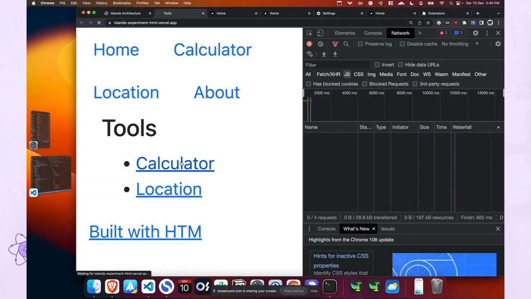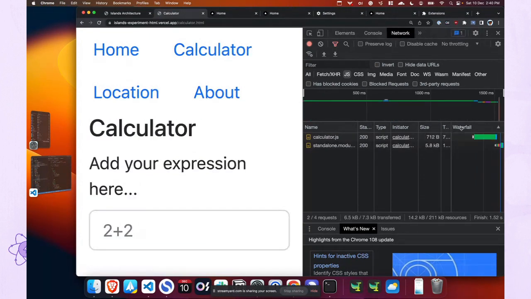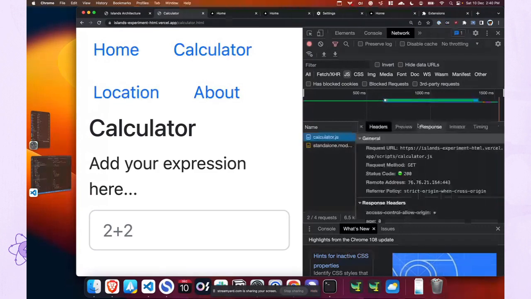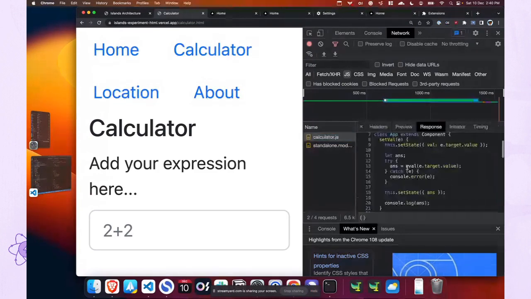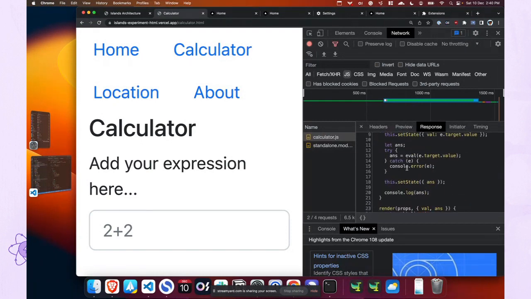Okay. Now I go to the calculator. And here you will see this entire calculator totally took close to 6 KB of JavaScript. Okay, and the framework that I used is HTM, and this is what my calculator's logic will look like. This is a framework that looks very React-like. It is built by the guy who built Microbundle. I have added the links and all in the presentation.